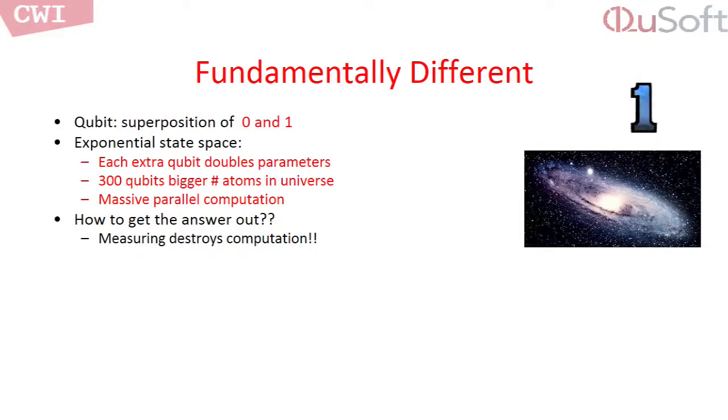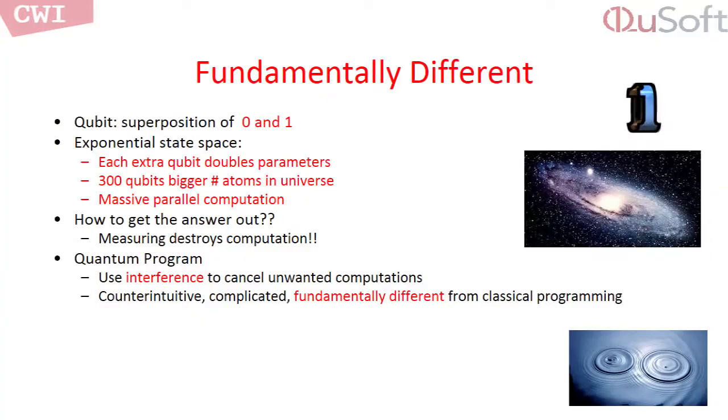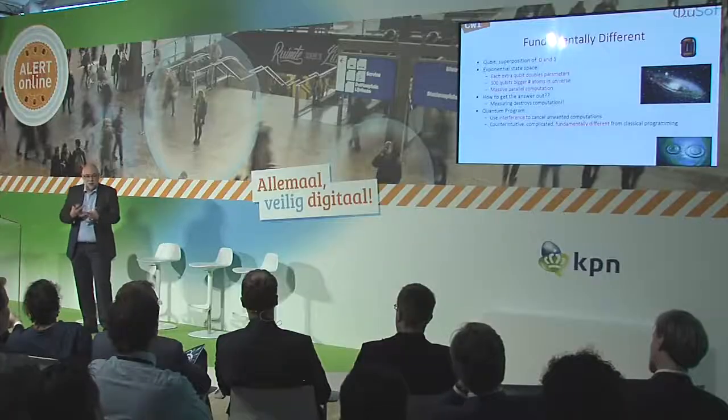But when you have more qubits, the whole thing collapses to one single computation, and we're back to square one, where we just have a single computation. So that is not very useful. And so the way out is this second ingredient that I told you about, this interference. And this is what a quantum programmer has to do. He has to make use of interference to somehow interfere away the computations that you don't want to see, and I'll give a small example of that later on, and amplify the ones that you do want to see.